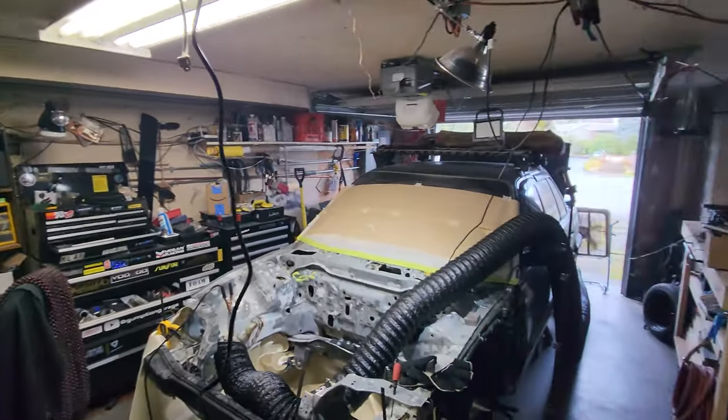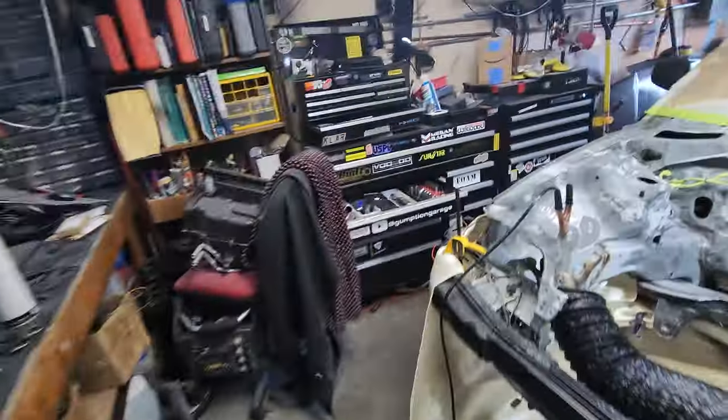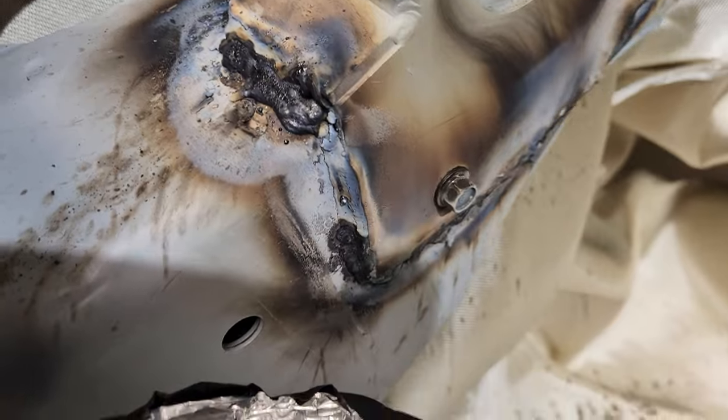Alright, it's a little stinky, but as you can see, it's not too smoky in here. It's not too bad at all. Does smell a little burny, but nothing crazy. I don't have any neighbors screaming at me, so that's nice. As for the weld, it's not the world's prettiest, but it's on there.